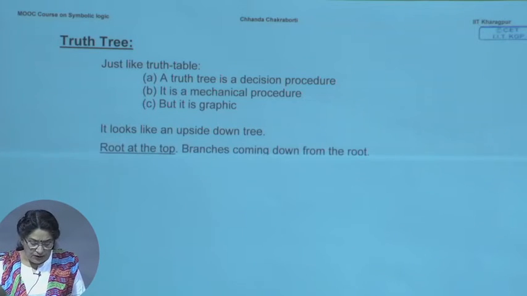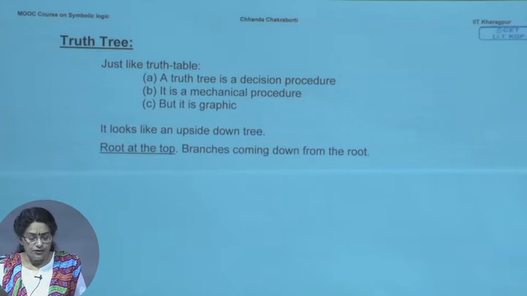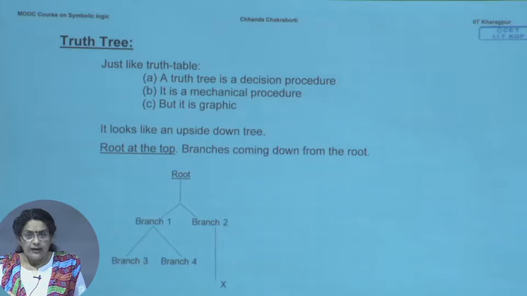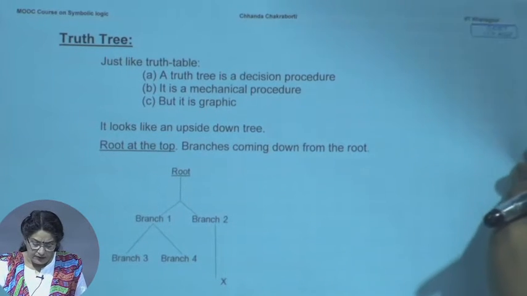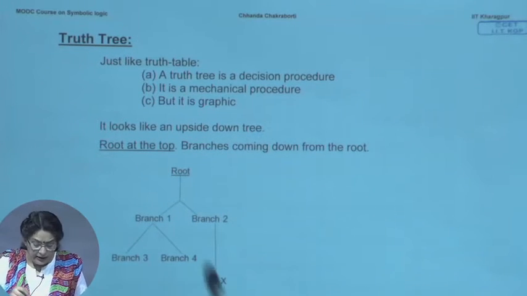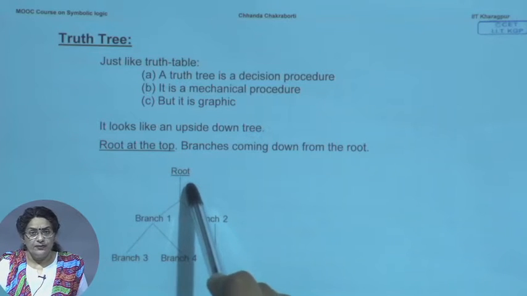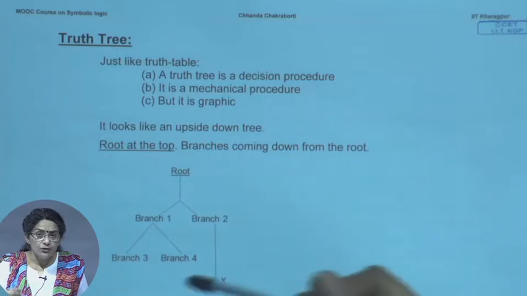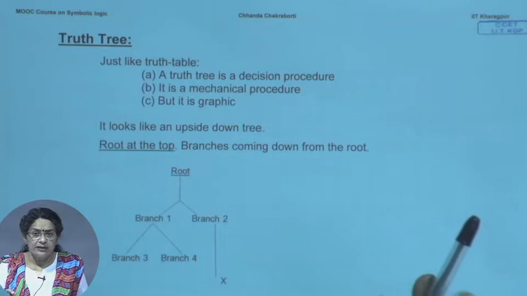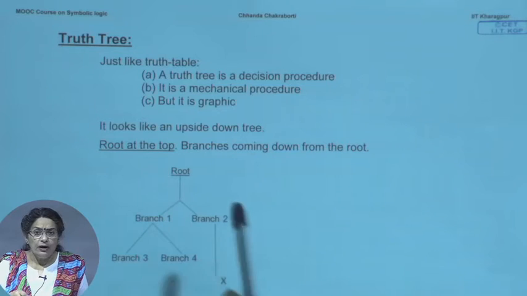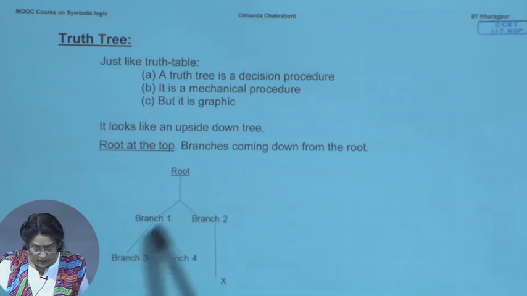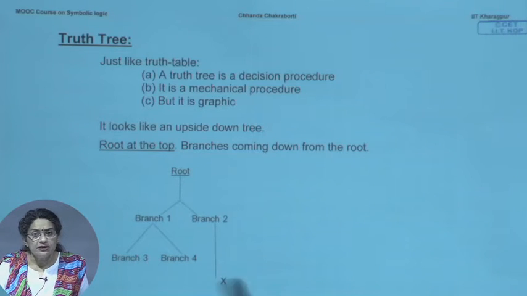Let's see. This is something that you need to first get acquainted or oriented to. This, for example, is a schematic picture of what a tree might look like. See, this is the root. This is what we will call the root. How the root is formed, what goes into the root, all of that will be discussed. Right now we are trying to understand the structure. So here is the root, and then there will be branches coming out.